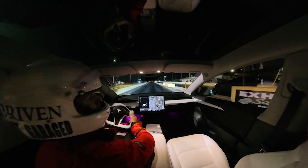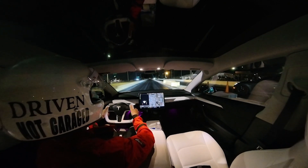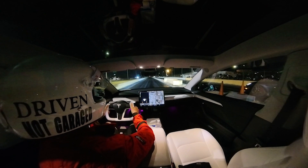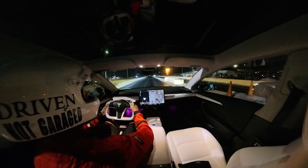Here we go. I'm going to let him get his lights first. I'm taking my time. He's staged — he has both lights. So now I'm getting in. I'm going to pre-stage with the first set of bulbs. Here we go, second set. He's probably in full launch mode right now.